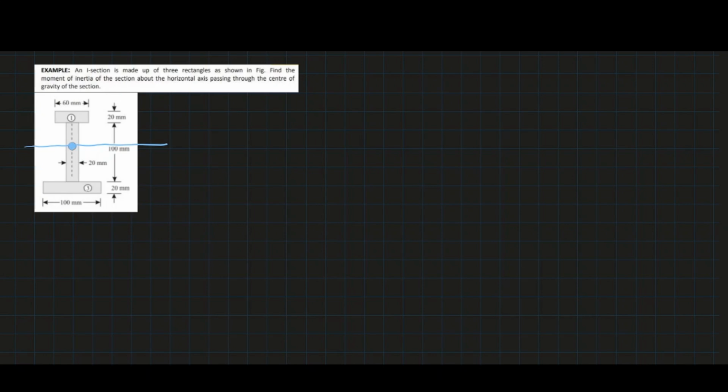To find the center of gravity for this object, since we know the object is symmetrical, we know that in the x-axis it will always be on this point. We just simply need to find the vertical height of it, which is the y-axis of the center of gravity. So y of the center of gravity is equal to the area of the first shape times its centroid, plus the area of the second shape times its centroid from the reference axis, plus the third one, all over the total area, A1 plus A2 plus A3. So now we simply just need to start finding all of this.